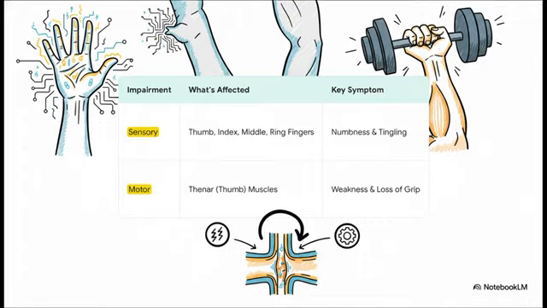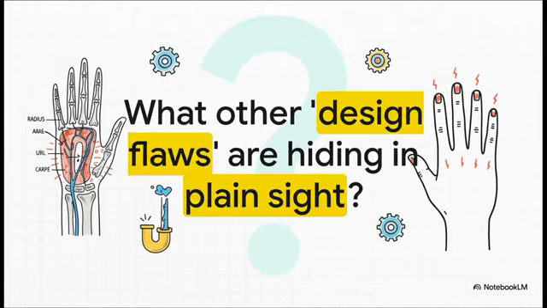So, to wrap it all up, carpal tunnel syndrome really has two different faces, and they're both caused by the exact same plumbing problem in the wrist. You've got the sensory issue, the numbness and tingling from messed up incoming data, and you've got the motor issue, the weakness and loss of grip from faulty outgoing commands. It's really a powerful reminder of how our body's amazing design relies on everything having just enough room to work. A couple of millimeters of swelling in a critical bottleneck can cause huge problems.